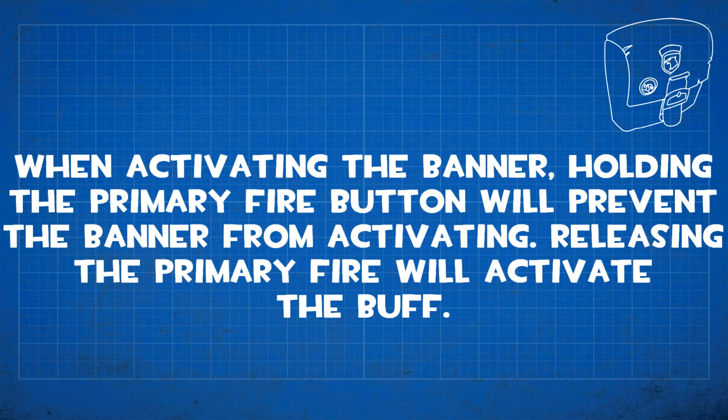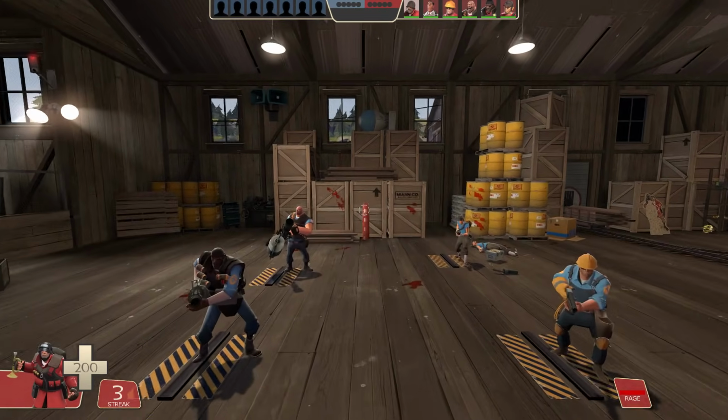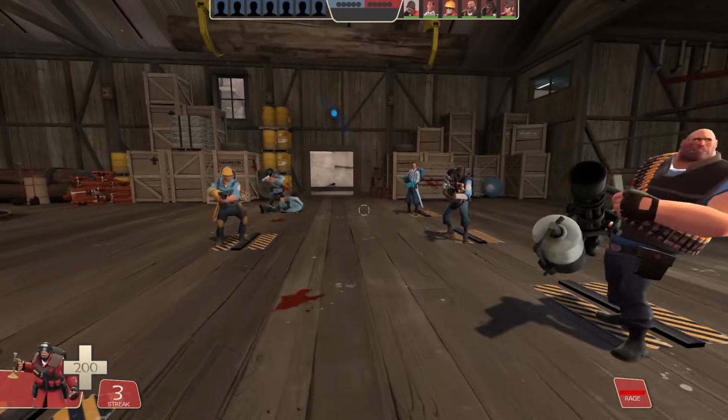When activating the banner, holding the primary fire will prevent the banner from activating. Releasing the primary fire will activate the buff. Yeah, I'm like 99% sure that's an intended feature.